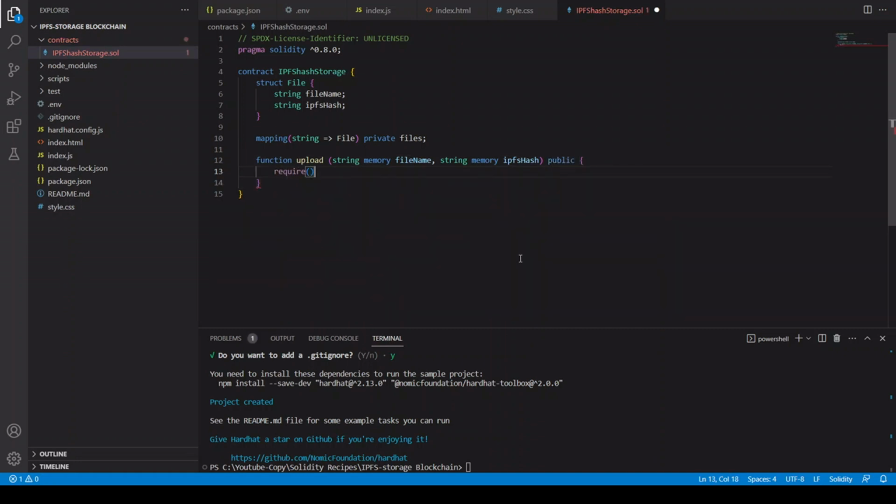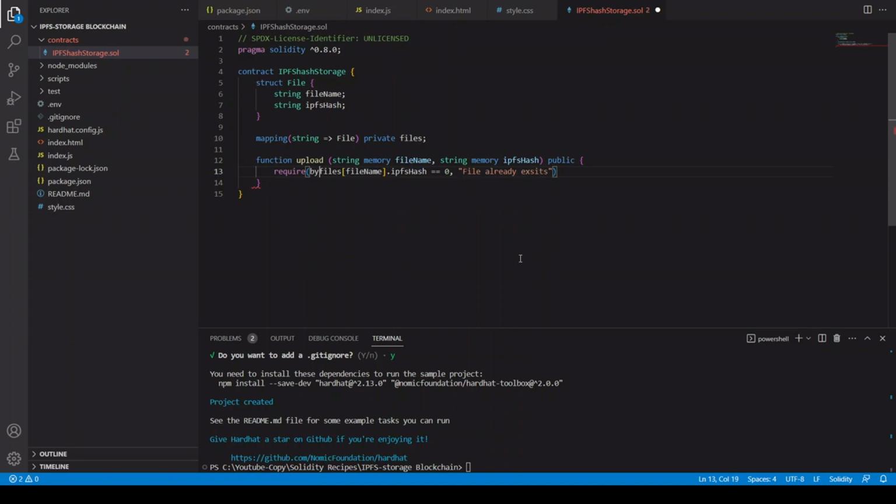First of all, we are going to see if files of fileName dot ipfsHash is equal to 0, then we are going to say file already exists.